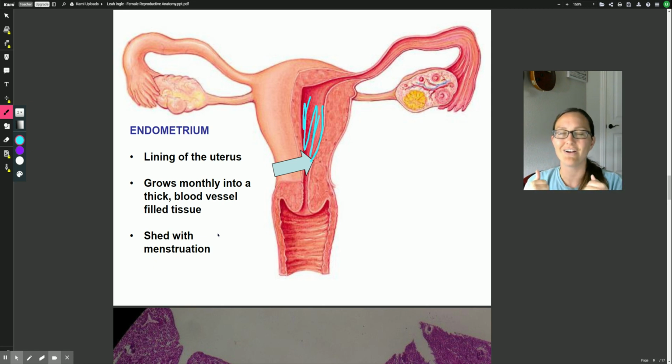So every month, it prepares a nursery for this baby, right? So think of it like it hangs decorations on the wall. It assembles a crib. It takes hours and hours to just make the perfect space for your baby to grow. And then what? You don't get pregnant, right? And so it throws a fit and it starts ripping the wallpaper off the walls and tossing the decorations and just overall thrashing. And it is mad. Oh, it's mad. And so it literally tears itself off the uterus. Not kidding. Shreds. Your uterus will contract and literally grind its tissue off. And then it sheds, and that's where all the blood comes from.